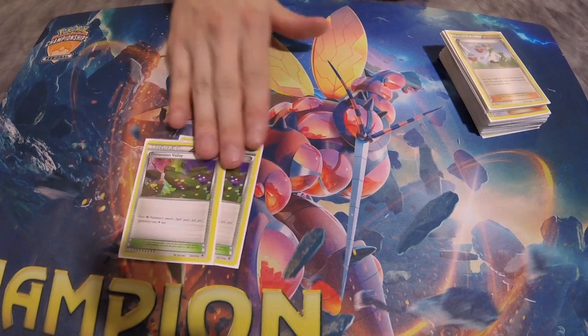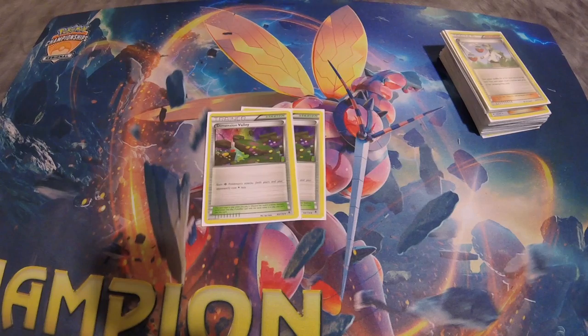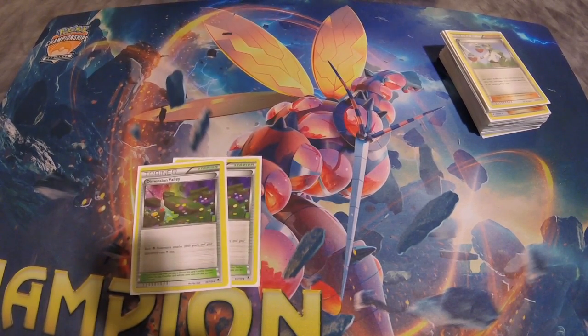Two-Dimension Valley for the stadiums, pretty standard. You don't really play more because you don't overly need to attack with Punkaboo. So it's just like some people do 3, but it's usually just unnecessary.